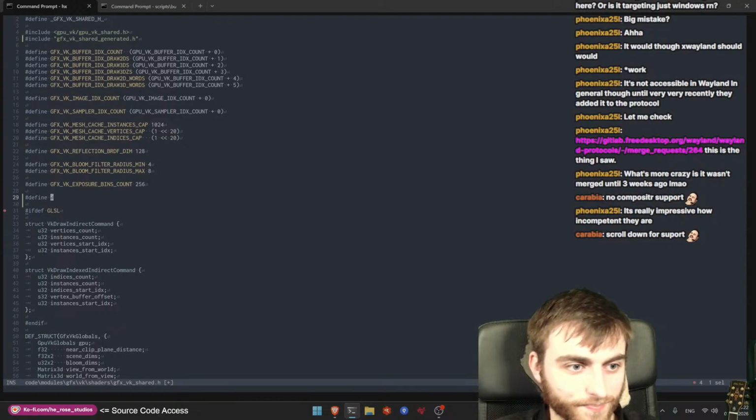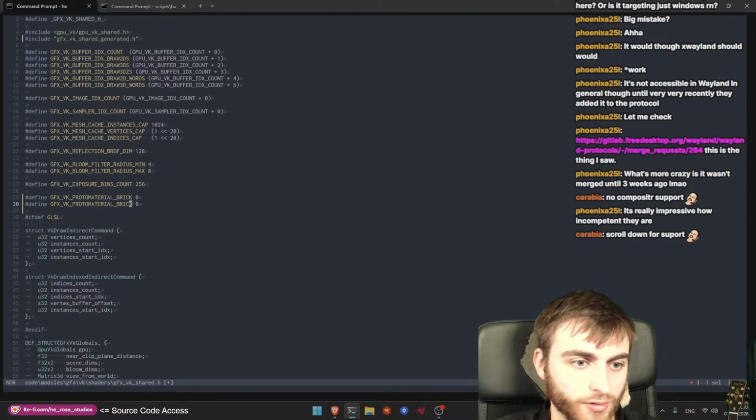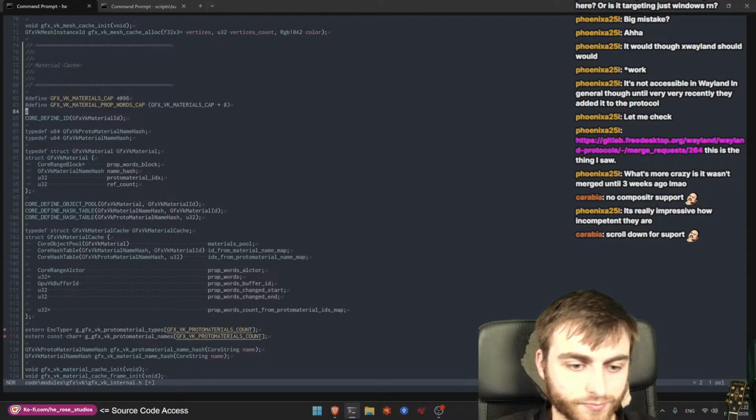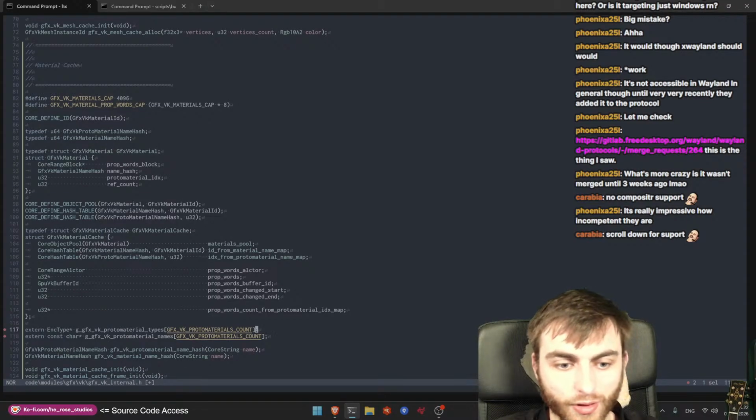So here we go. Graphics, VK, proto material, brick, 0, count, 1. And there we go. So shared between CPU and GPU now. Isn't that amazing? So I can get rid of this now. So I just get rid of the plural.